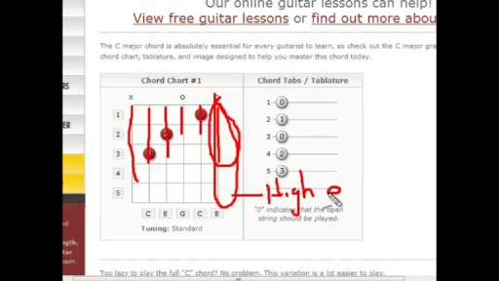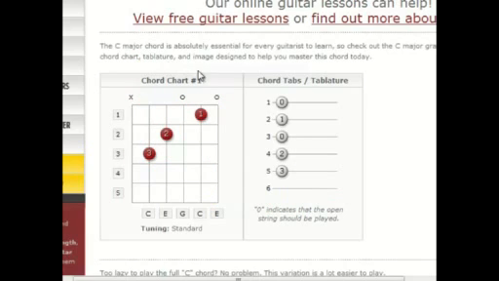So if you're holding the guitar, that's going to be the thinnest string, or the one kind of down the bottom. So that's our high E string, and we work our way up. We've got the different strings, our A, and here is our low E. If you're holding the guitar, it's basically the thickest string that we've got. So that gives you a bit of an idea of how this is orientated. And so these are our strings.